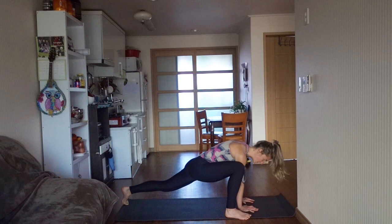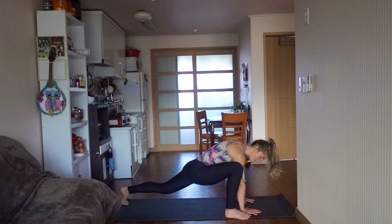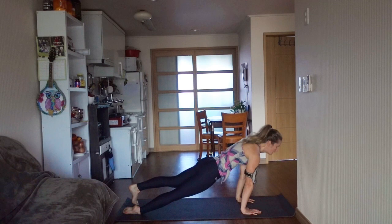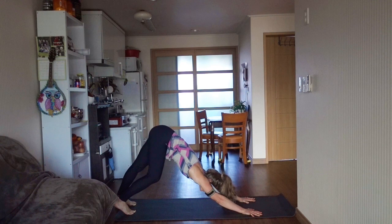So you're on your arms if you were on your elbows before, and then I want you to step your right leg back to meet your left. Move through your vinyasa. Exhale, press it back, downward facing dog. We're all meeting here together. Take a breath here.